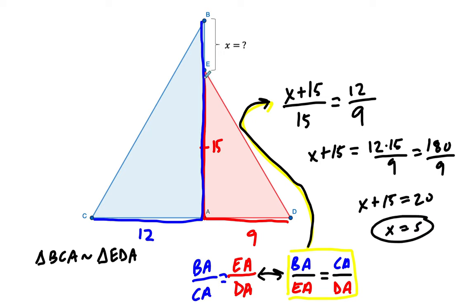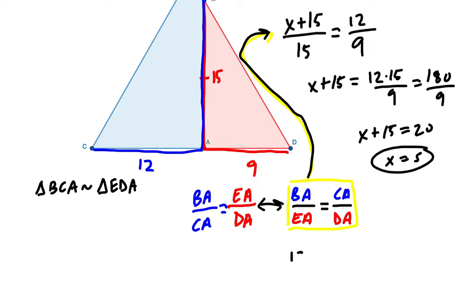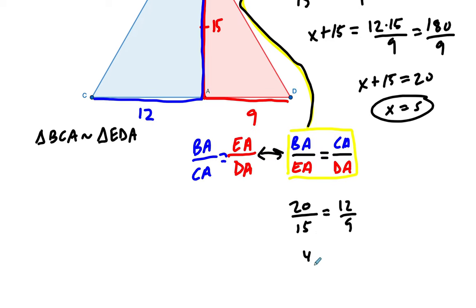So the value of x is 5. If you're asked for the whole length of BA it's 20, and you could check that. It's basically saying the ratio of 20 to 15 equals, I won't write in there, it's confusing, the ratio of 20 to 15. What am I writing? Fix that, Sean. Come on. Sorry. So 20 to 15 is the same as 12 to 9. And those are equal ratios. You can see that, right? If you divided them or reduced them both down, you would get the exact same thing. This would be 4 to 3.